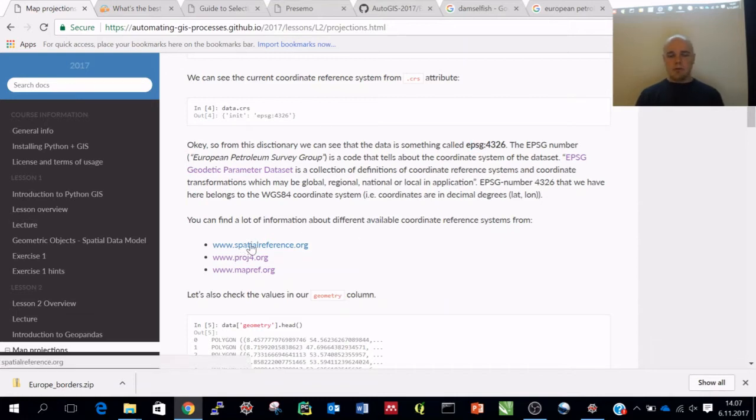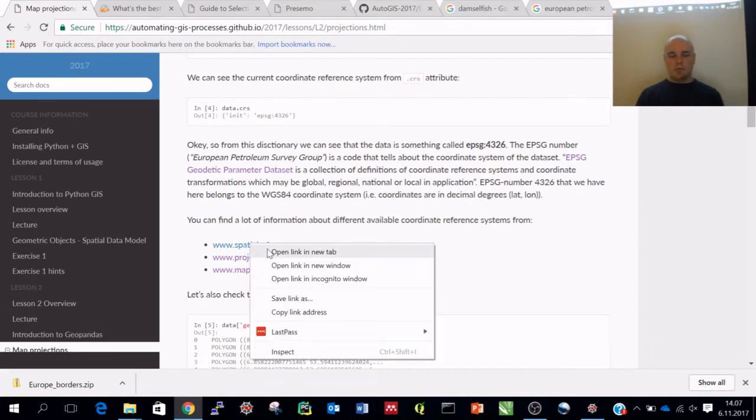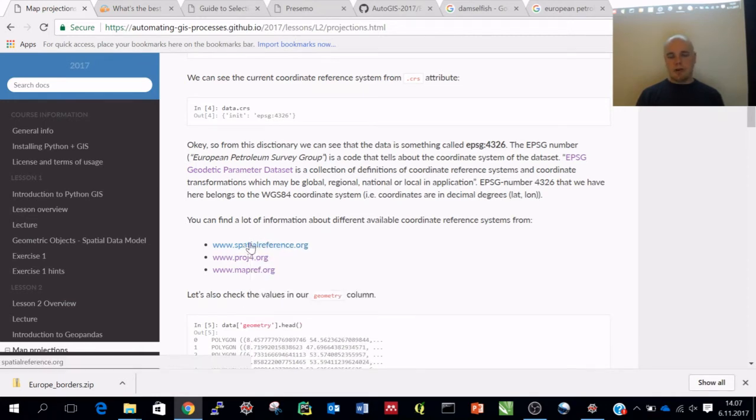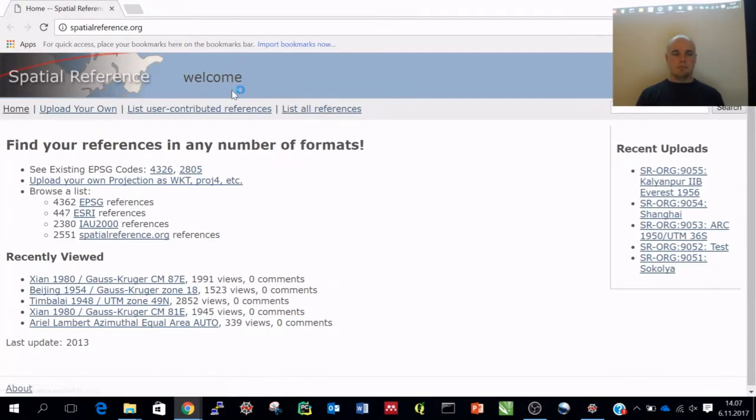There are a few pages that are really useful for exploring these. One of them is spatialreference.org, which is a page that lists all the EPSG codes and information about them.